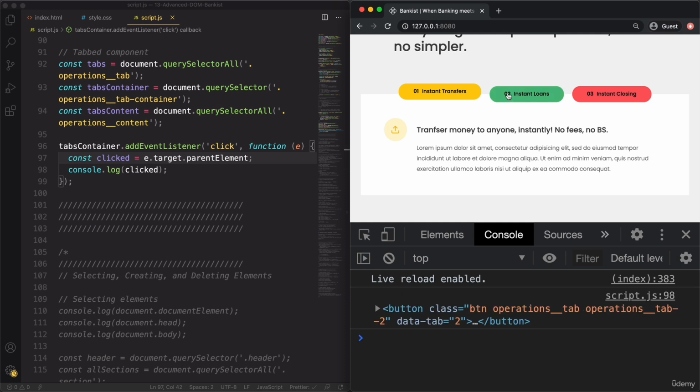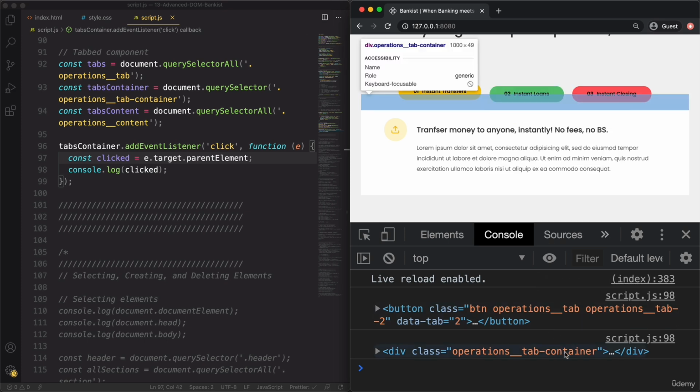And so now indeed, when we click on the number, we get the button. And so again, that's because that is the parent element of that span. Now the problem appears when we click on the button itself, because now of course we will also get the parent of the button element. And so that is this container. But of course, that is not what we want.